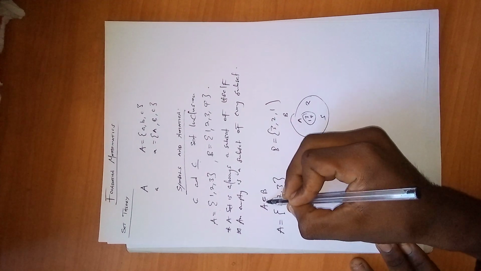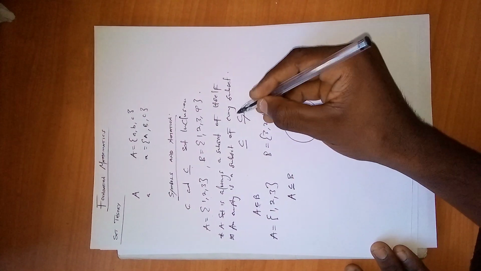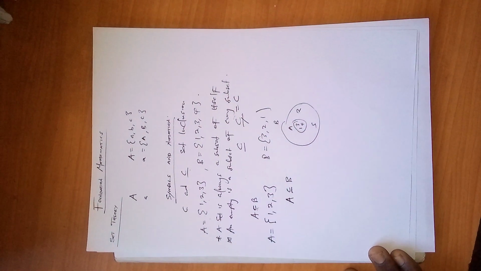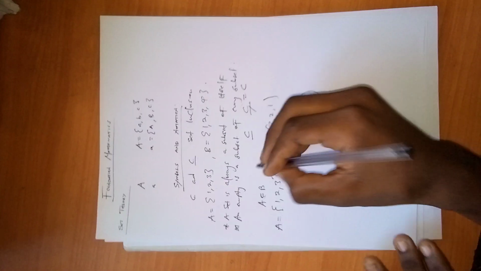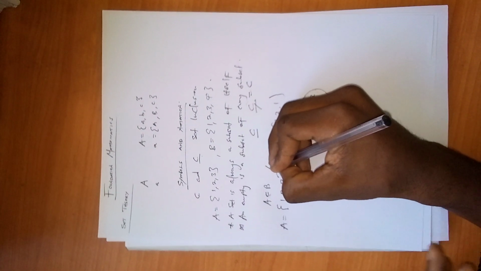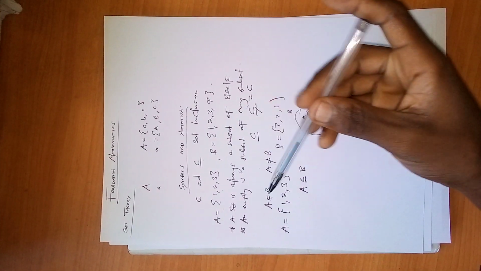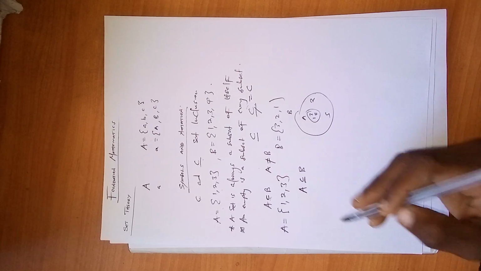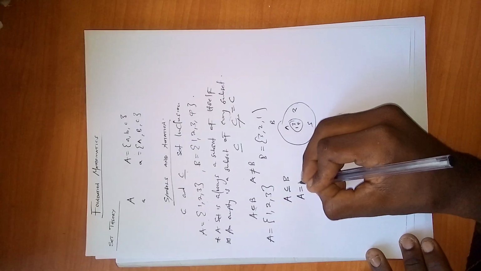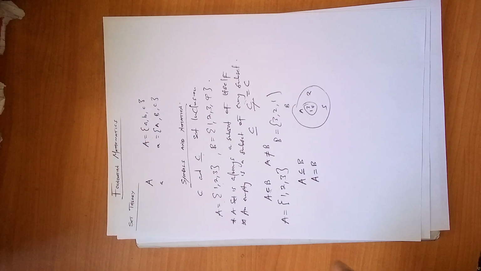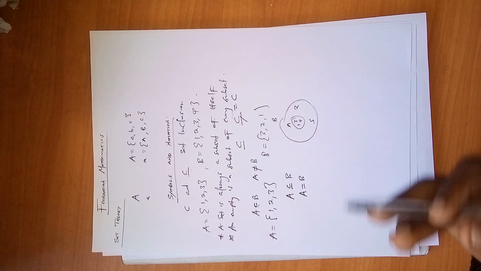Okay? Others, when representing this, are going to use these two symbols. So just bear in mind, this one is simply equal to this one. Okay? That's what it simply means. And in this case, when I'm dealing with a proper subset, I can make a notation and say A is not equal to B. Why do I say so? Because I know that in B there is an element which is not there in A. But when I'm looking at improper subsets, I can put a notation to say A is equal to B. Why? Because all the elements in B are there in A. Okay, so this is the aspect of set inclusion.